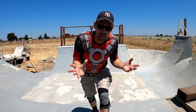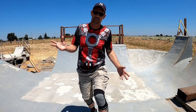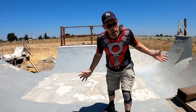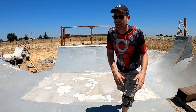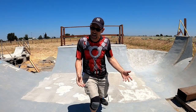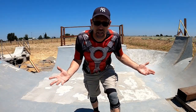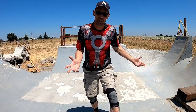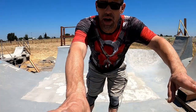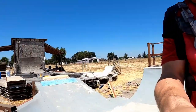So I'm going to do some transition skating in my half pipe. This is my 12 foot half pipe that I built all by myself, no help whatsoever, in stages. If you don't think this is possible, it is possible. I did it. But I have a new addition to it, and you can see it right over here. It needs a little bit of work, but it's perfectly skatable now. So let's give you the tour.